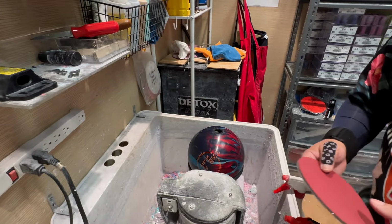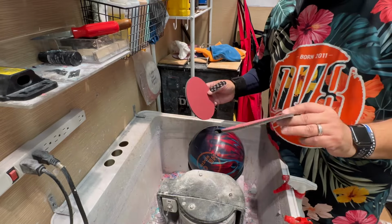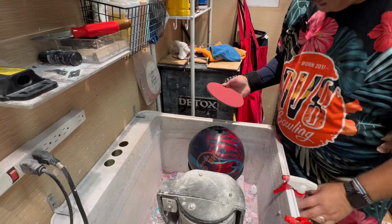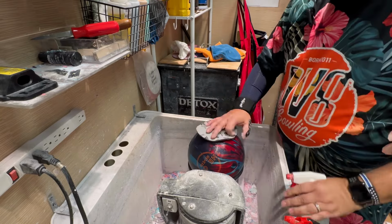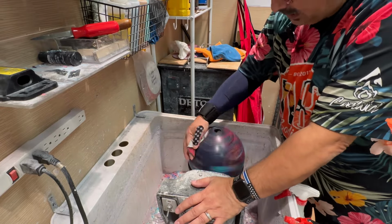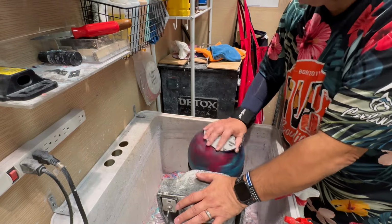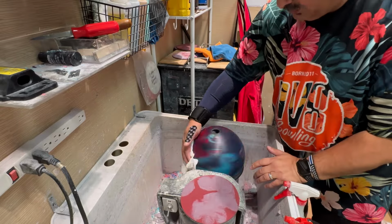All right, so that was that. So now, like I said, I'm going to use brand new CI air pads. 500, 1500 CI air. And I'm going to do the same thing. I'm going to erase what's on there. I'm going to go 500 and then go down 1500. And then I'm going to put the Storm Power Edge polish. And we'll see the difference.